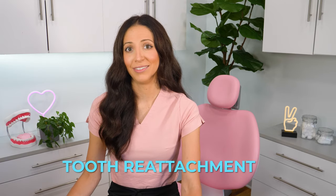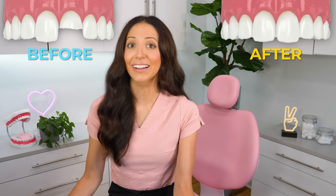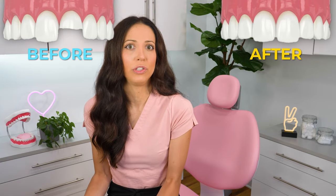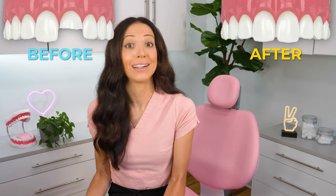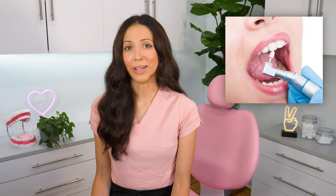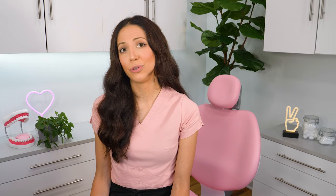Here are the most common treatments for a chipped tooth. One: tooth reattachment — your dentist can use bonding material to glue the piece back onto your tooth; this is more likely to succeed if you kept the tooth safe in liquid and got to the dentist within a couple hours. Two: smoothing the tooth — if the fracture is small but irritating your lips, cheek, or tongue, your dentist may just smooth it off instead of covering it. Three: bonding — sometimes a tooth-colored composite is shaped over the chip to rebuild the structure, same concept as a filling.